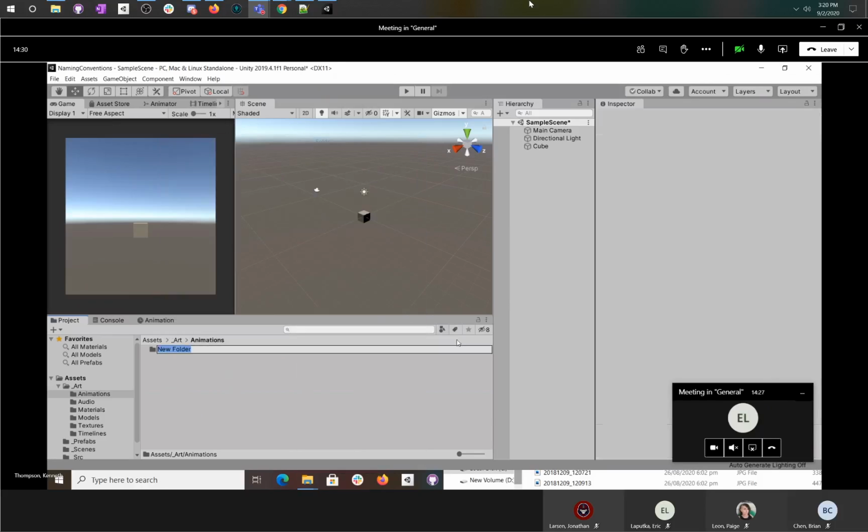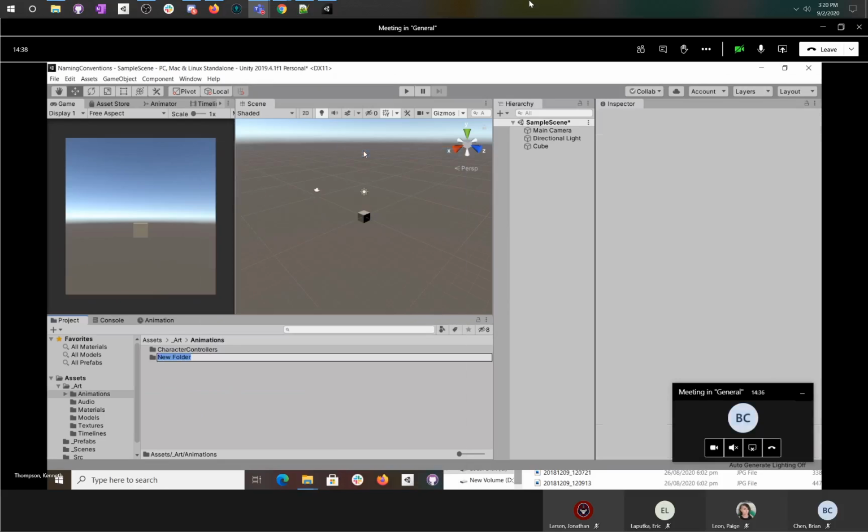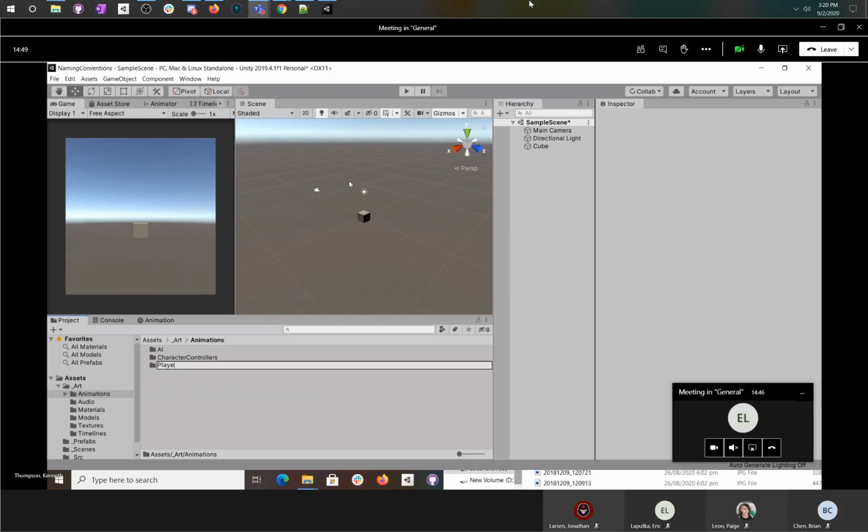So in our animations folder, we've got character, controllers, and then you might organize this by AI and player, for instance. There's a lot of different ways this might go down. It depends on what you need.